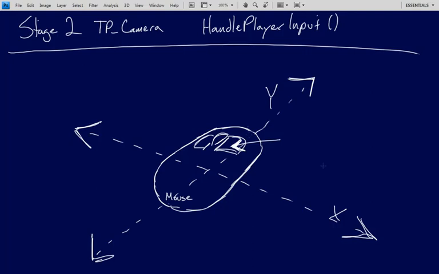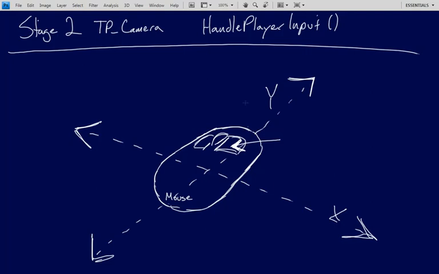Alright, now here's how this is going to work. Mouse X is going to control what exactly? Well, mouse X is going to control our rotation about our look at target horizontally. Gotcha. Now at this point, are we doing that or are we just storing the information? We're just getting the information from the mouse. Nothing's going to be applied until we do the calculate and update position. We are just getting that information and conditioning it, getting it ready to be used.